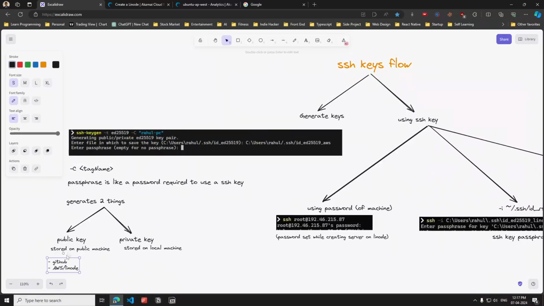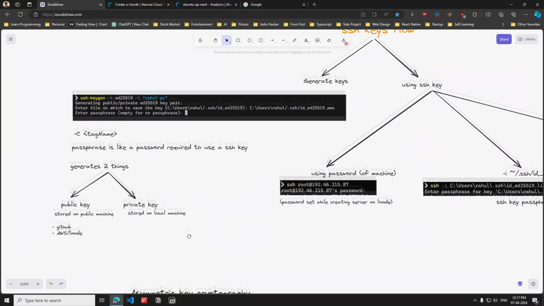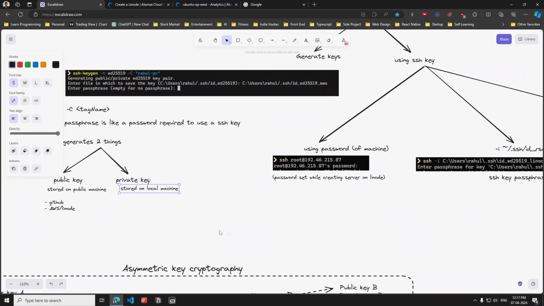So like I said, here the public key is exposed on a public machine. Let's say if I'm using Linode here, I've given my public key to Linode. And if it's AWS or GitHub, sometimes you do it for code, right? You git clone and all. If you're using SSH, the public key is what you added in your GitHub account. You would have added that public key of yours, and then that's how it's able to use it.